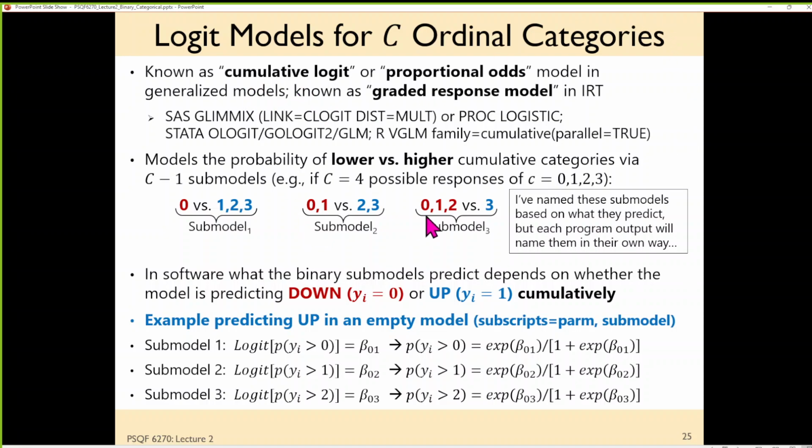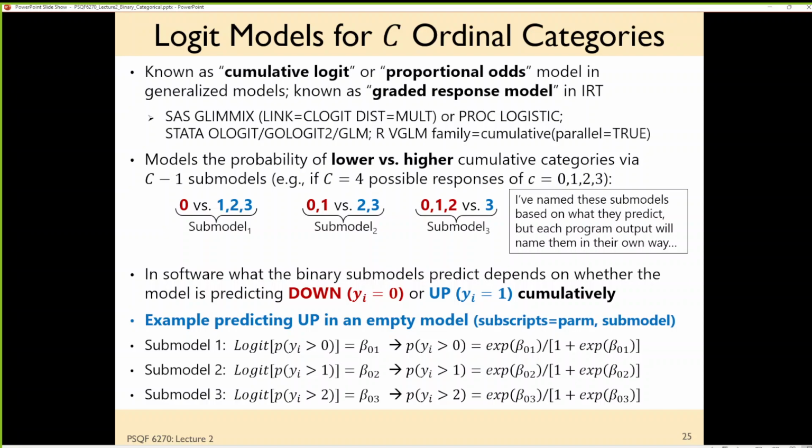So this model has a bunch of names. It's for ordinal. That's the bottom line. Hang on to that word. It's known as cumulative logit in terms of what the link function does. Proportional odds is another synonym for this because that is the assumption the model makes, but it's testable. It is also known in IRT world as a graded response model. And here are all the different ways that we can estimate it, and I will show you how to do this in Stata and in R, and I have SAS code that does it as well inside the download folder for example 2b. The key idea here is that we are estimating C-1 submodels for C categories.